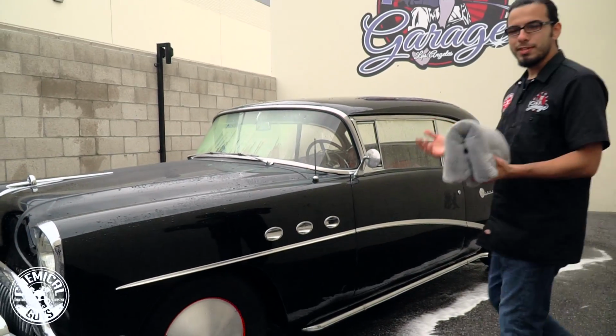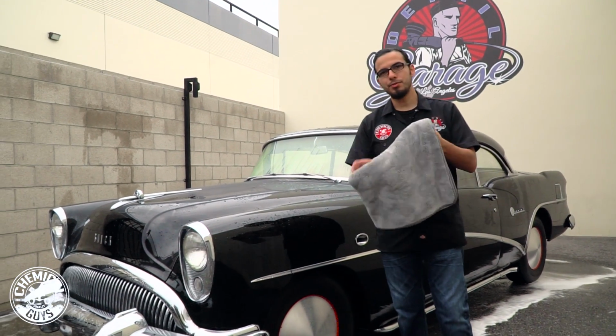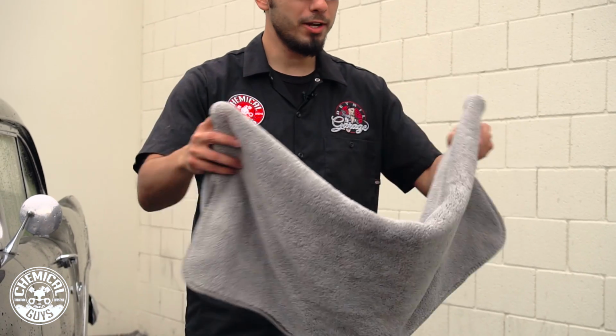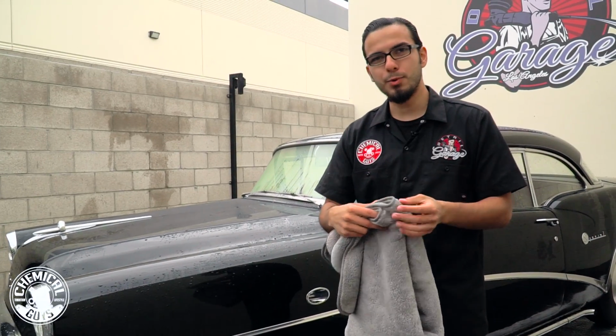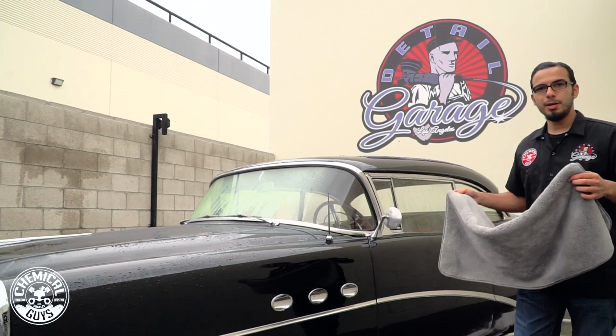So now that the car is all rinsed down, I'm gonna go ahead and take off all the water just so we don't create any water spots. And to help me accomplish that, I'm using our Woolly Mammoth drying towel. Now this towel is super plush, so it's gonna pick up all that water without streaking. And since it has the silk banded edge, we don't have to run the risk of installing any new swirls or scratches. But just like I did when I was washing, I'm gonna start at the highest point.